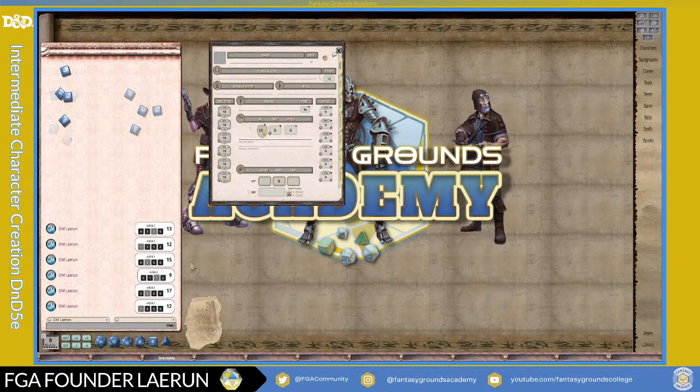Okay, so there are 6 sets of numbers. I like what I rolled. I've got some average numbers and some above average numbers. So this guy's a ranger. I'm not necessarily going to give him a 17 wisdom, but I will give him a 17 on his dex, because he's going to be more of a dexterous fighter. For his strength, I don't think he needs to be super strong, so I'll give him a 13, which is probably pretty good for the particular build that I'm going to make. Basically he's going to be like an archer.